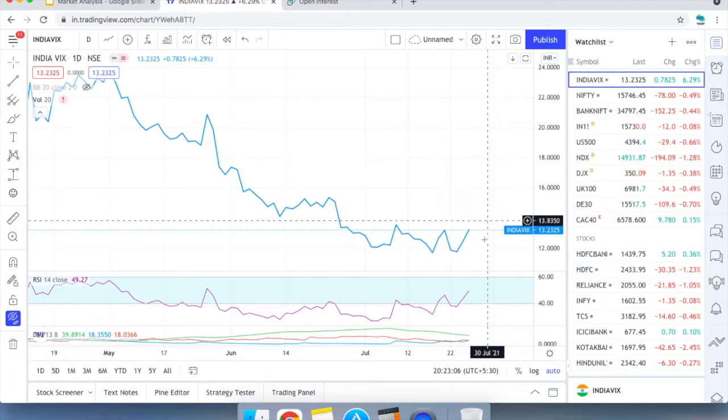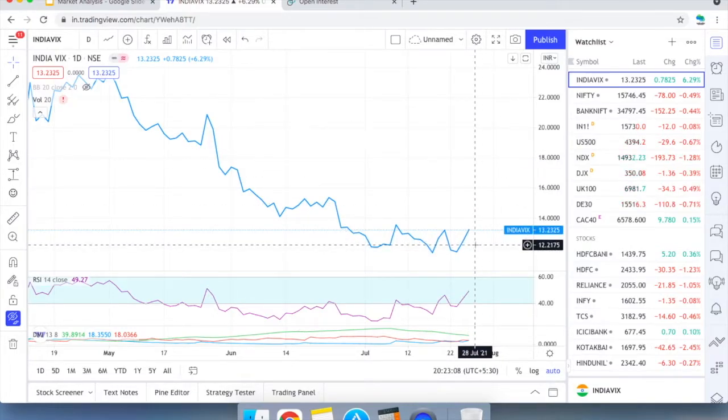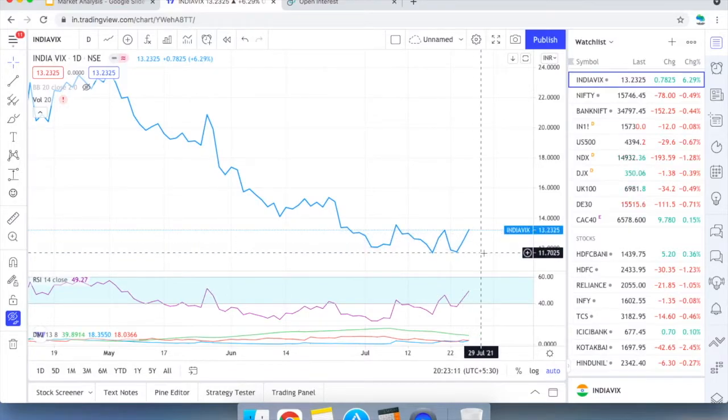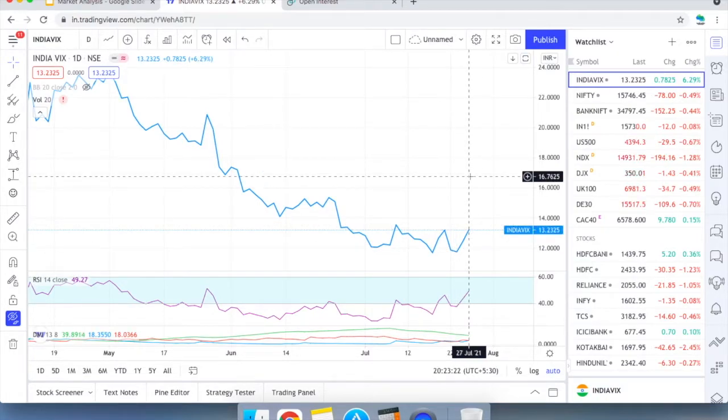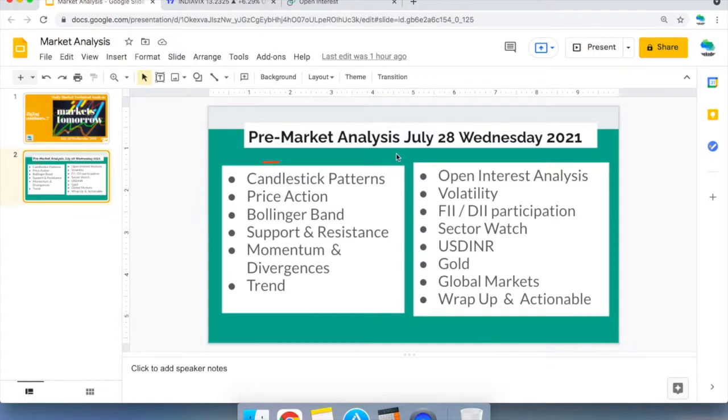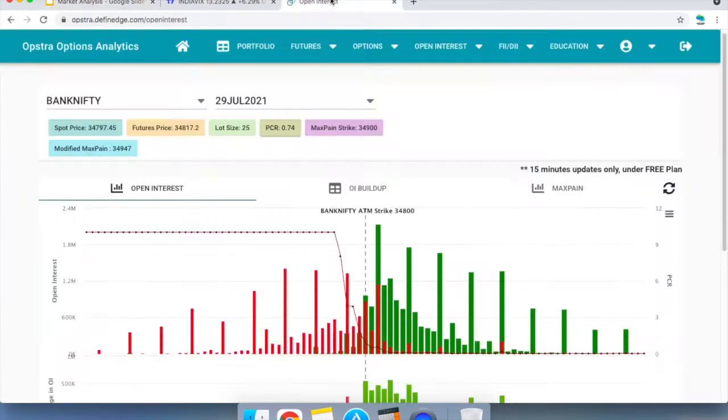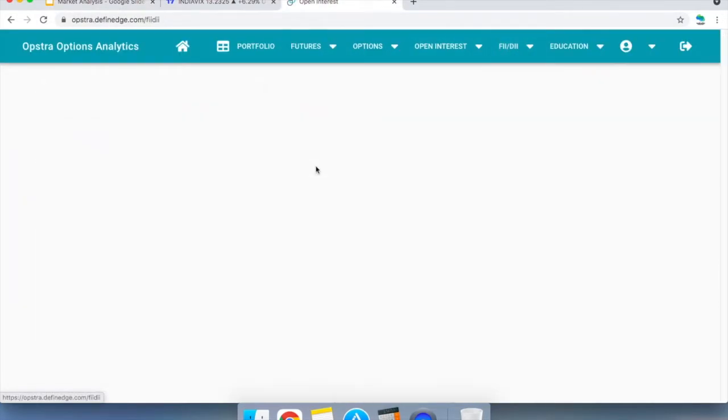This can continue, we never know, right? This can continue, or it can again drop back, and it can hover around this period, the wicks between 14 and 11 levels for a long period of time. That can also happen, right? Or it can shoot up from here. So it all depends. But we had a good spike of the wicks that happened today, right? Whenever the market falls, VIX normally shoots up. So now foreign institution data is something that's going to be very interesting.